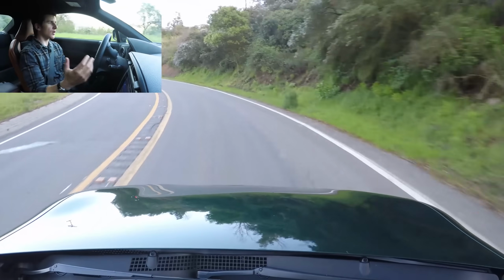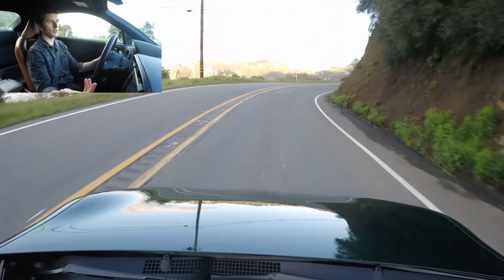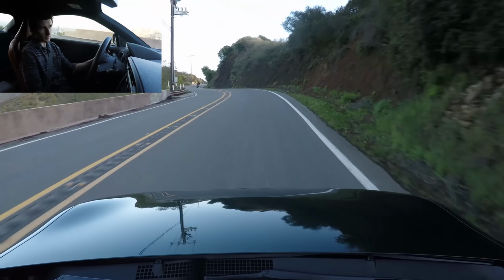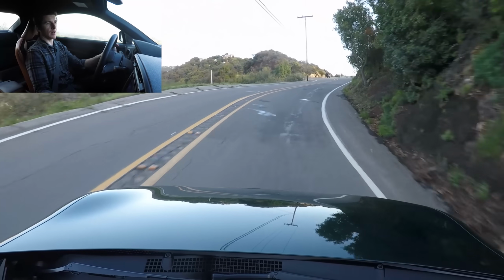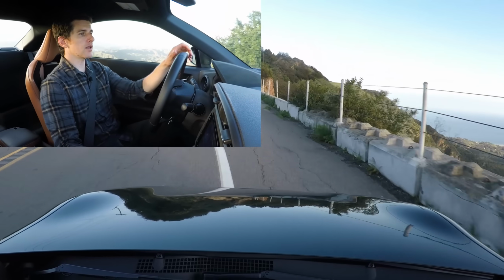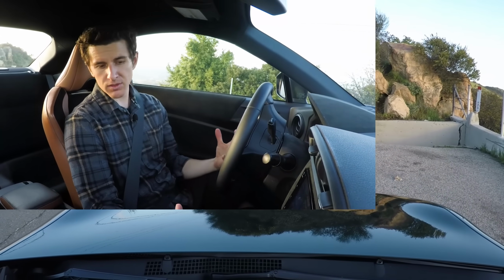These cars are great. Okay, so some of the materials are cheap. I mean, it's trying to give you a lot, but it's trying to make it affordable. I wish they were a couple grand less. I think a lot more people would get into these cars if they were a little less expensive.